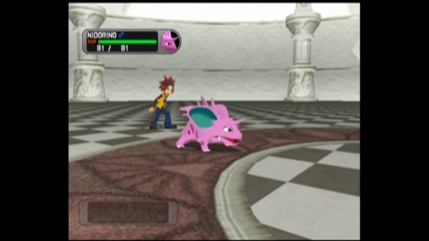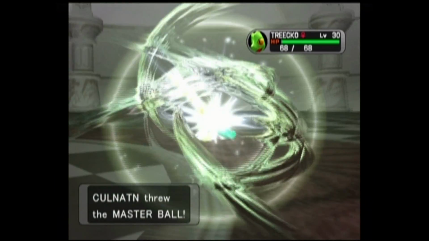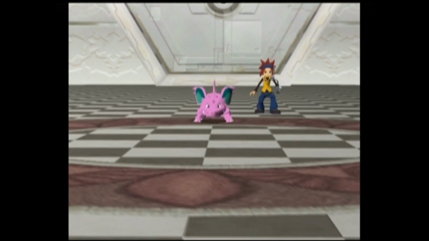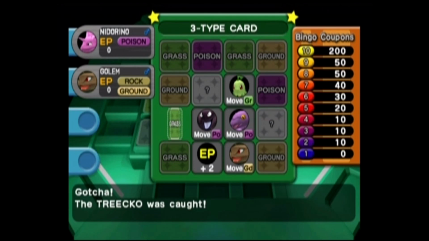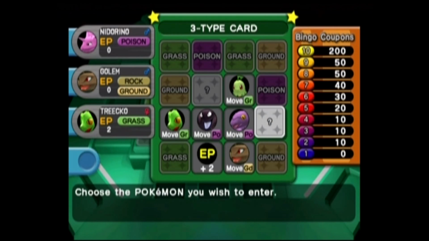So I used Nidorino's last EP, and we're going to use our Master Ball to catch Mr. Trico. I love Trico because he's so fast. He is kind of fragile, though, so he can't take a lot of hits. Yeah, he can't take a lot of hits, even with attacks that are not very effective. Normally it's only like 2, so you still need to be careful. Trico is not your free pass. Not at all.